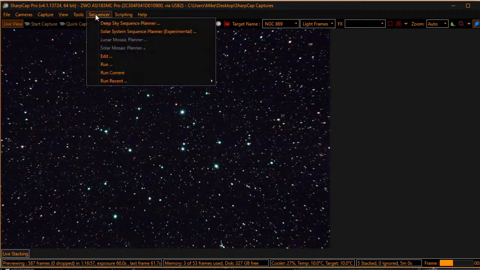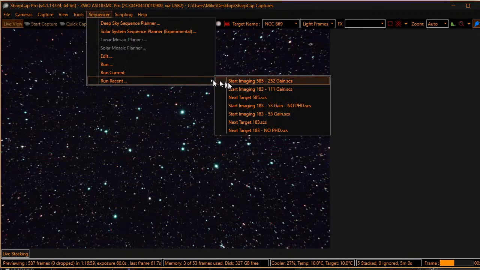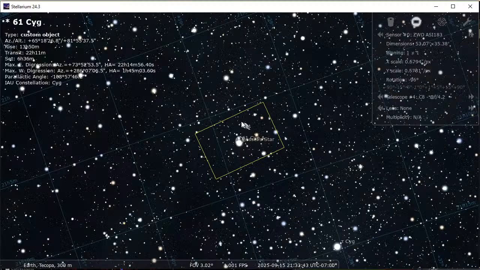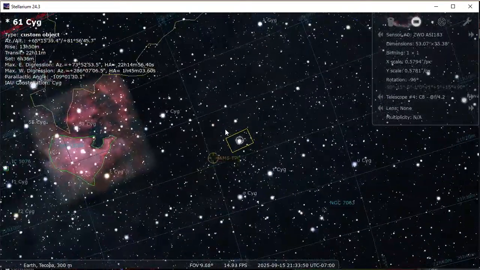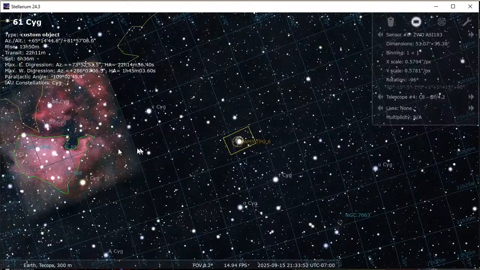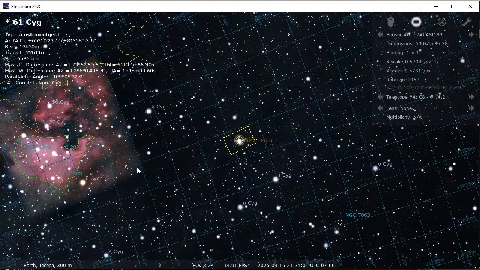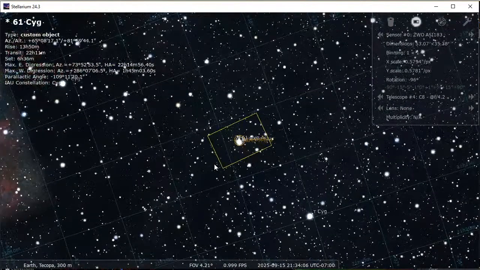Alright, let's go see what 61 Cygni looks like. Not very far away. See, here's the North American nebula that he wanted us to start out with, but there's the size of my field of view, and there's the North American nebula. That's why I didn't bother going over there to look at it. I guess we could go over and look at a part or piece of it, but it's way too big for my field of view.